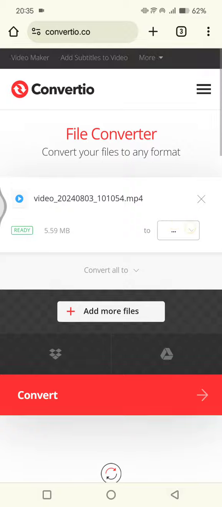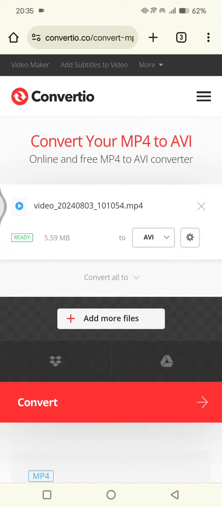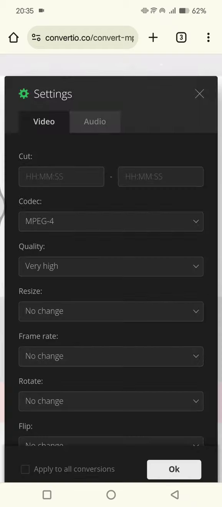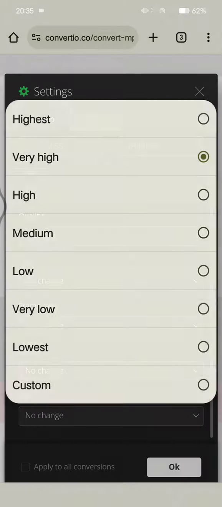Now you can choose the format first. Let's click it. Here you can see there are lots of options that you can do. So I'm going to go with video because I selected a video file, and I'm going to transform it into an AVI, for example. And here, if you want to change it into a high definition one, you can click on the settings beside the format. Now you can click on the video tab, and here you can choose or select the quality.